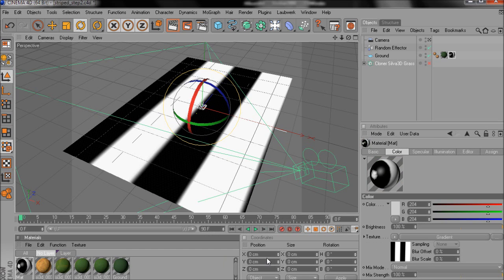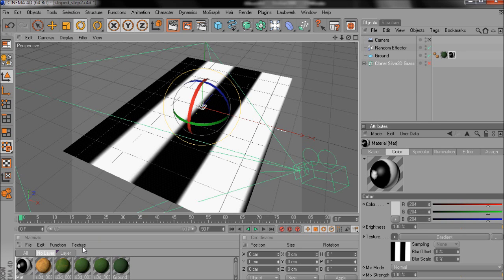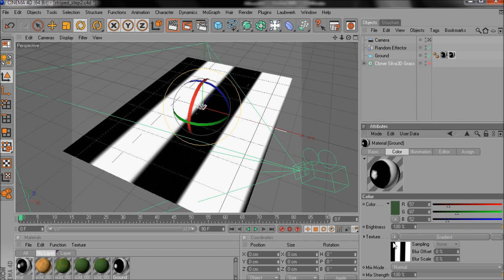Then you could simply take the gradient from your temporary material, click this little icon, copy channel, go to the ground channel, paste channel, then set the mix mode to multiply, for example, reduce the strength, and you'll have stripes in your terrain. A better way probably, or you also can simply set to normal and mix the gradient in just as you like.